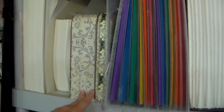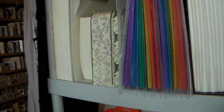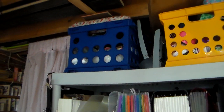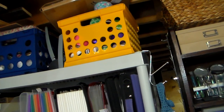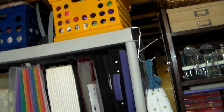That area has candles and scentsy-type things — wax melts for candle warmers, not necessarily scentsy brand. And just sulfate drawing paper for different projects. In the crate up there are my teaching supplies for when I go to do workshops — stuff I have a lot of doubles of. That's all duct tape in the yellow bin, and above that I have a cardboard folder where I put paintings I'm going to package for sale.